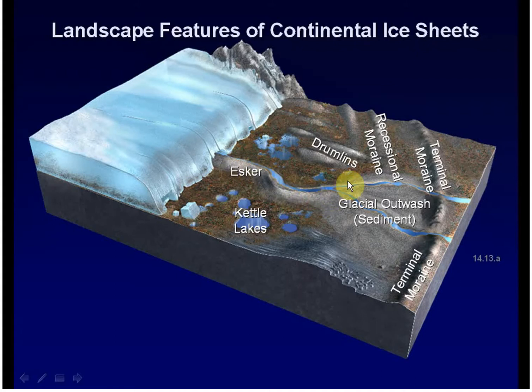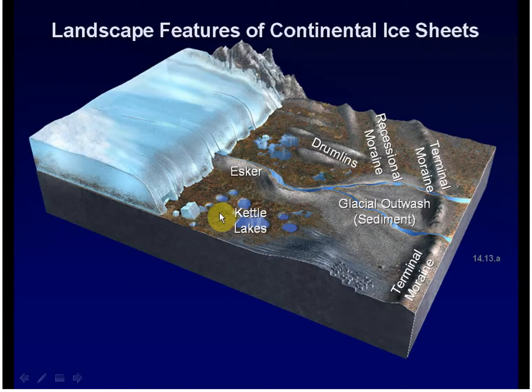And we've also got a large area, typically a large area when we see these outwash areas, so glacial outwash areas of sediment, and we've got meltwater channels here which move around and produce a large area of sediment. Kettle lakes here. Kettle lakes are formed by, again, chunks or blocks of ice that break off the front of the ice sheet, and when these features eventually melt, they produce small lakes.